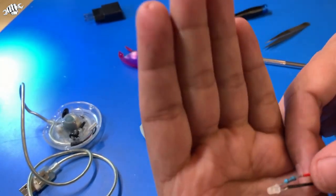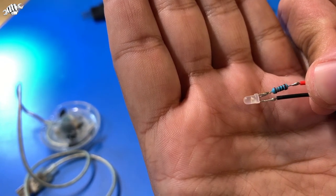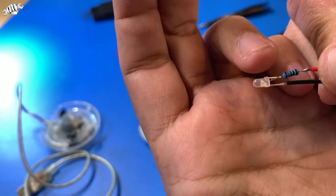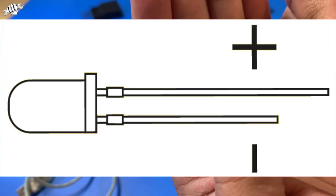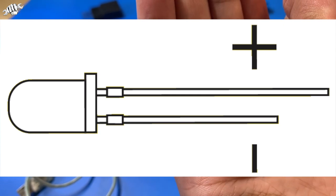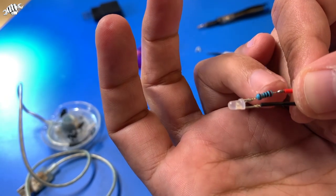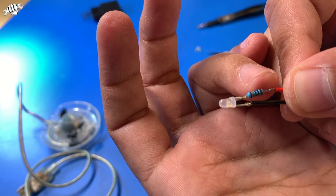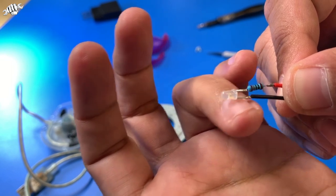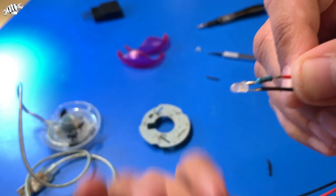Let's say you have an LED that you cut, so you don't have a longer and shorter one, they're both the same length. One side of the LED, and I'll put a picture on overlay as well, you can see the bottom there is flat, and the top here sticks out a little. The flat part, the lead that sits by the flat part, is always the negative. So those are two ways you can figure out what's what. So you got the positive, which is typically the longer lead. That will be the positive anode. And negative, typically the shorter lead, will be the negative cathode pin.